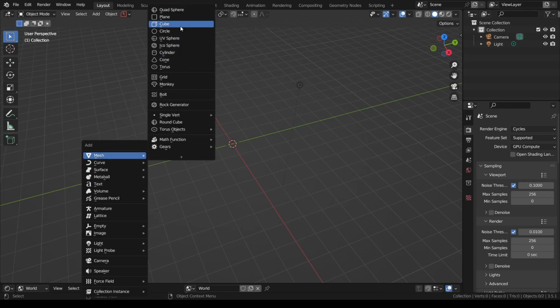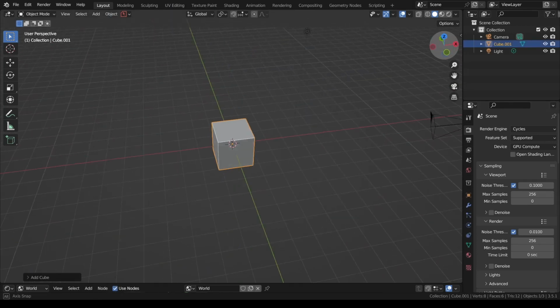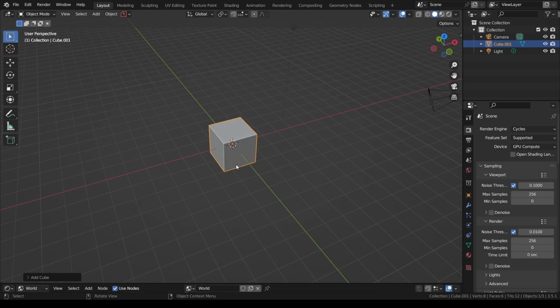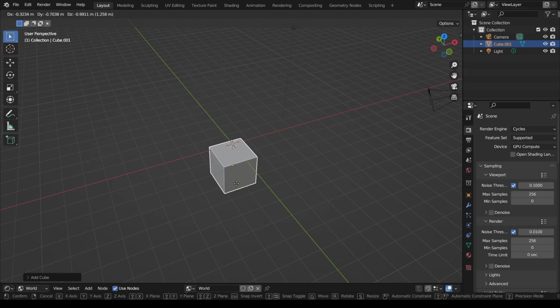I'm gonna add a cube, okay, and let's tell you how to manipulate objects. That's the main thing. If you know how to do this, then the modeling journey is now much easier, because that's the introduction to all modeling journeys. You have to know how to transform an object to basic shapes. The way you do this is you click G, and G means grab, and you can actually move the object anywhere in space. So you can also just keep moving it.